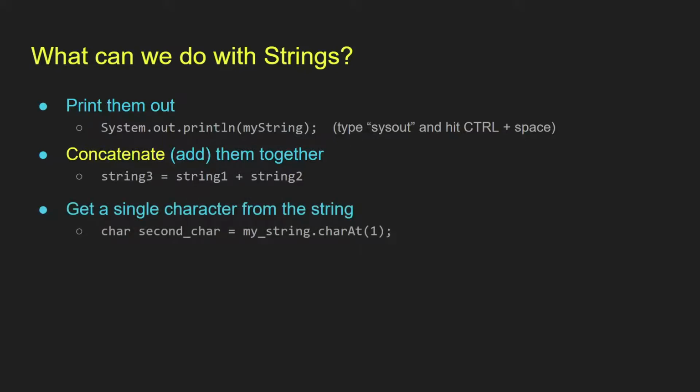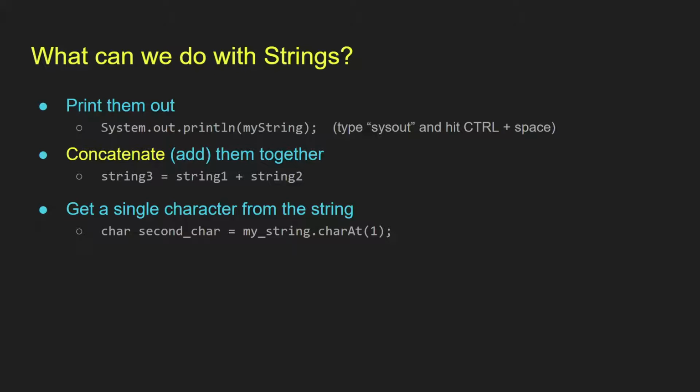You can also get a single character from a string. So in this case, we have myString over here. This is our string right here. We say dot charAt, and then in parentheses, we do the index of the character that we want to get. And the reason I'm storing it in a char called secondChar, when the number over here, this index, is 1, is because indexes are a little bit weird in programming. Most programming languages, anyway.